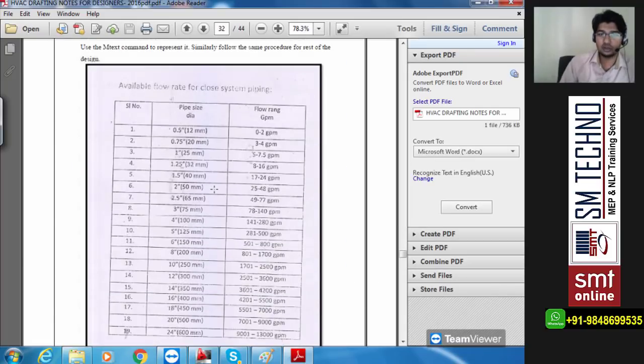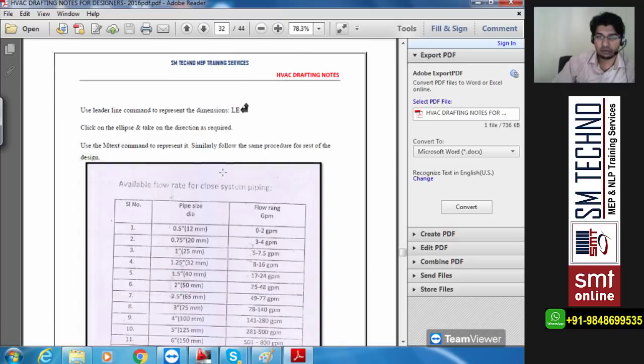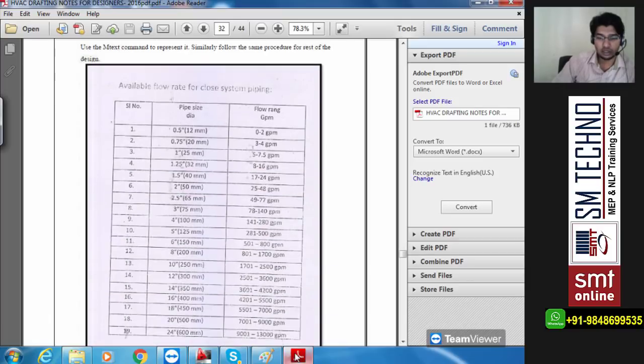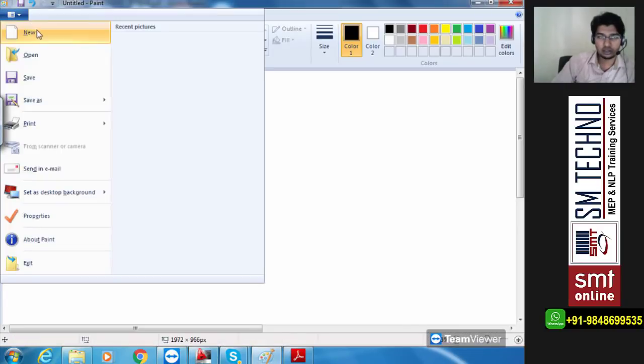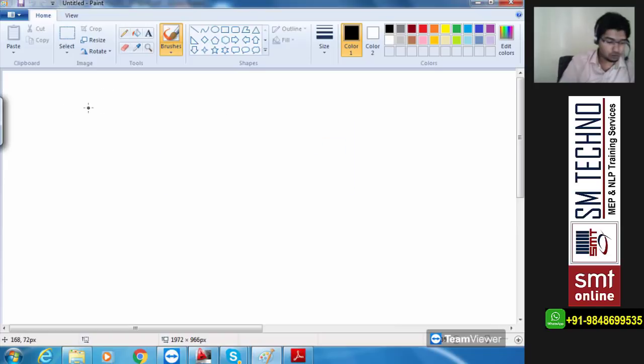And you can see it is a closed piping system, and the complete table is on page number 30, so that it will become very easy for you to do the designing. Okay, so keeping this in mind, we know where it's located on page number 30. You can keep this open and we can understand directly from the screen how it is going to continue.